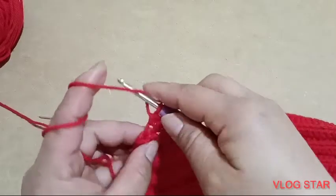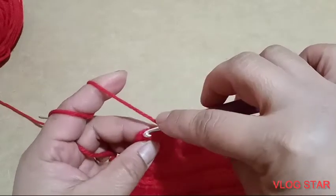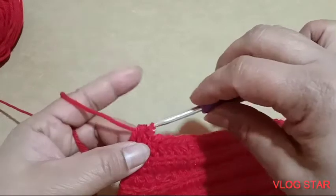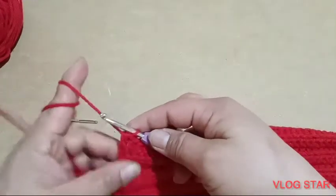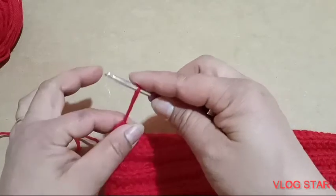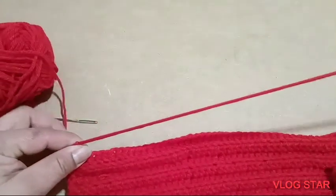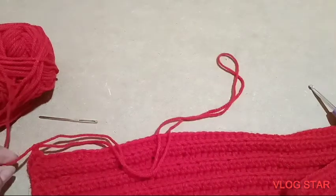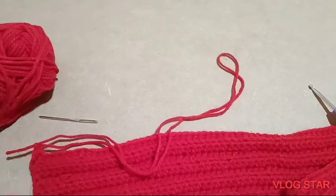Okay, for our last half double crochet. Chain one to close, and we'll pull the yarn and cut.